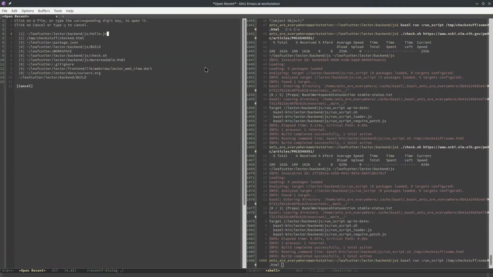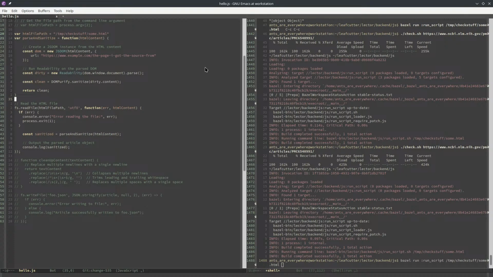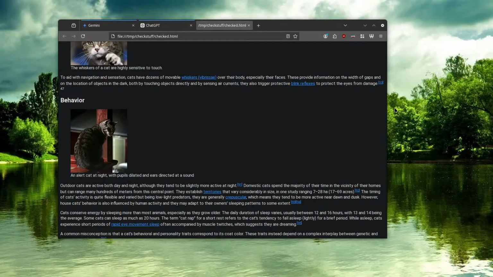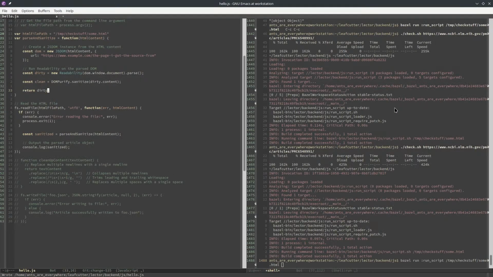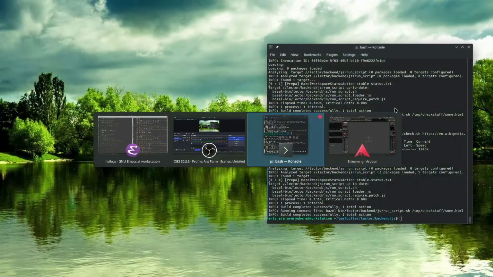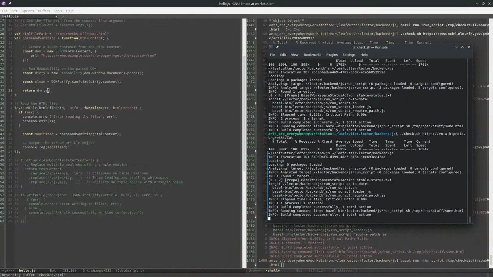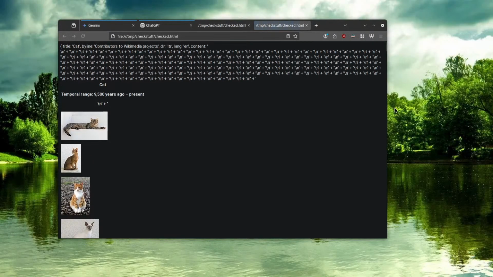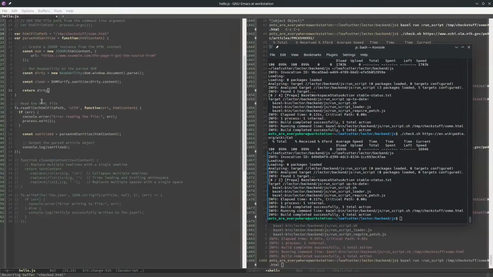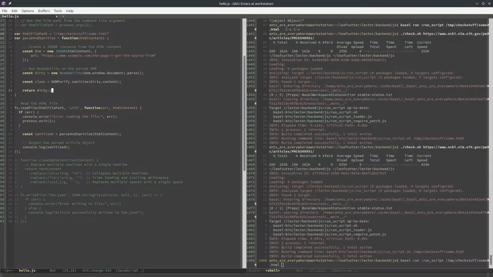So instead of returning clean, let's return dirty and do cat again. Yeah. Okay, so if I don't purify, no. I need to return the dirty content.